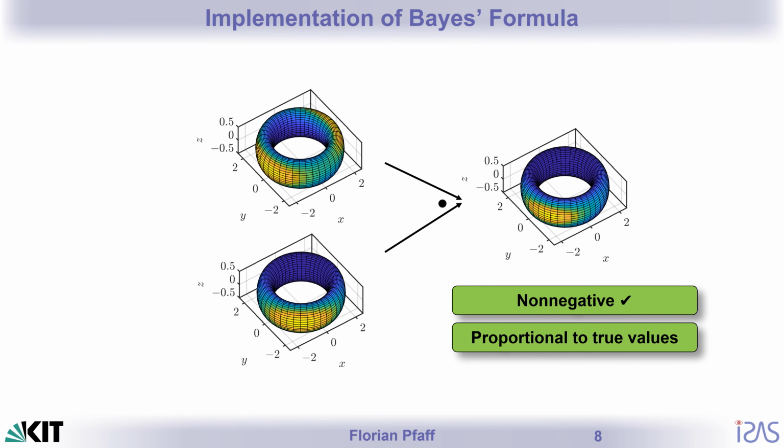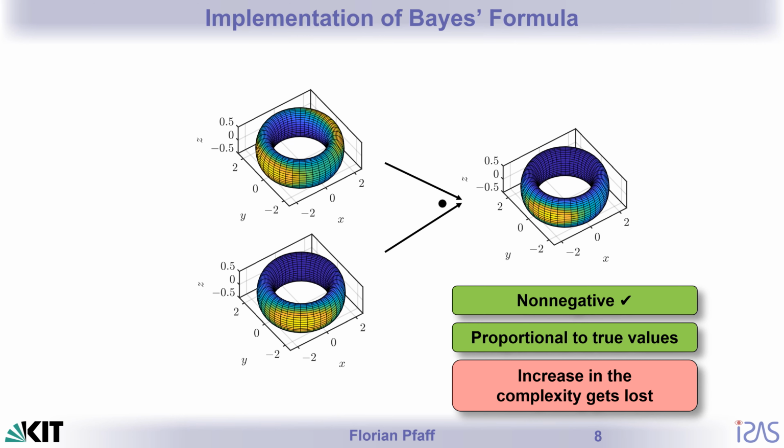What you have to keep in mind, however, is that if the density becomes more concentrated, then even if the likelihood is represented perfectly by the grid values, you will lose some information here. This is like in the Fourier series. If you multiply two Fourier series with a specific number of coefficients, then you will need more Fourier coefficients to represent the multiplication result exactly. So you'll lose this increase in the complexity of the density.